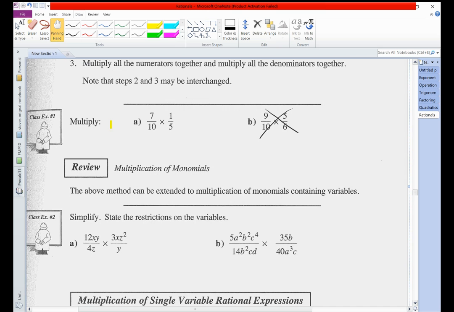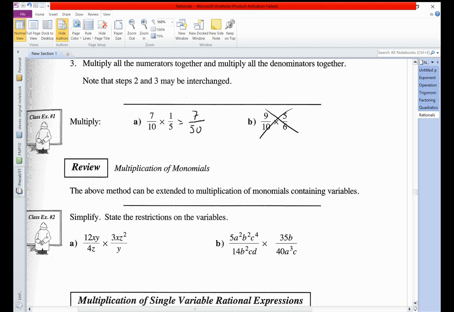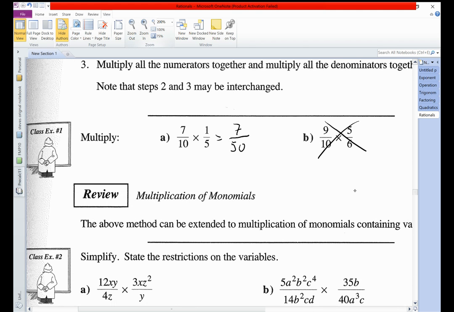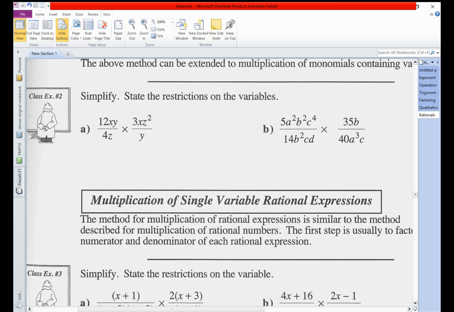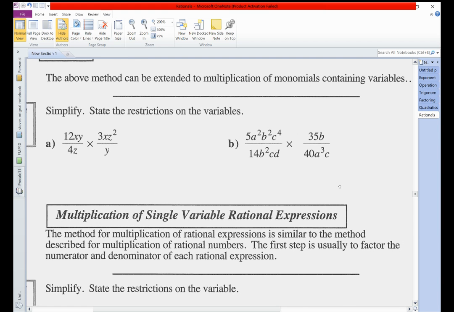So just a quick reminder, multiplying fractions. Multiplying fractions is one of the nicer ones. In this case, you can just multiply your numerators together. 7 times 1 gives you 7, and the denominators together, 10 times 5 gives you 50. And that's pretty much it. So I'm just going to zoom in a little bit because I think we're going to have lots of crossing out to do. So we're going to use this idea, but before we do that, we're going to use this idea on some larger terms.